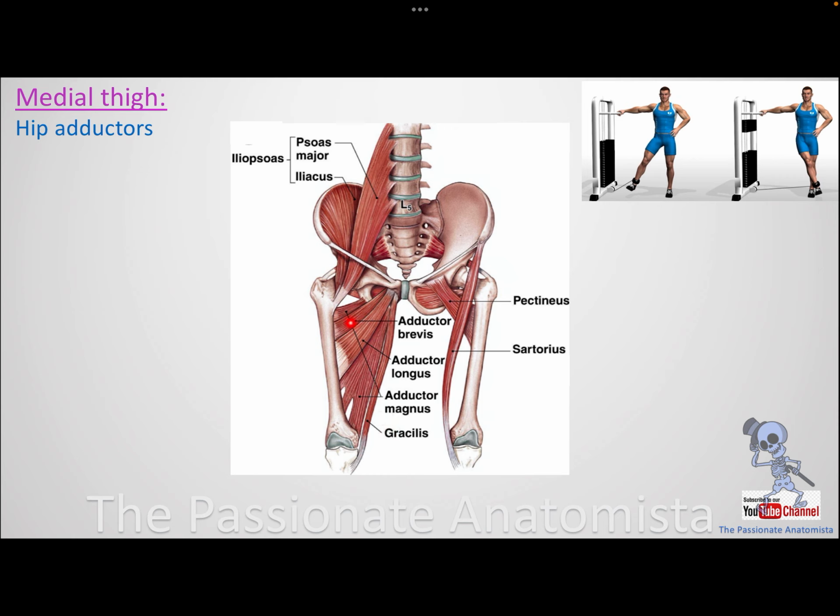So what else? We have the adductor longus, brevis, magnus, plus the gracilis, cylindrical in shape, the long muscle, but in the medial aspect. And the last one is the pectineus. Pectineus means comb, looks like a comb, and it comes out also from the pubic bone. So all of the adductors come out of the pubic bone. Most of them come from the body and inferior ramus, but the pectineus comes from the superior ramus. It has a pectineal line, and it also goes to the pectineal line of femur.